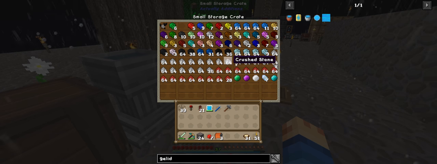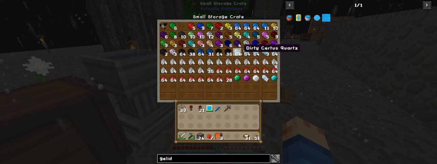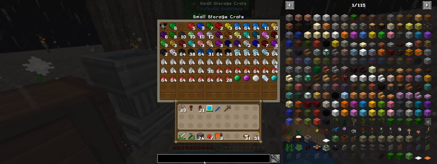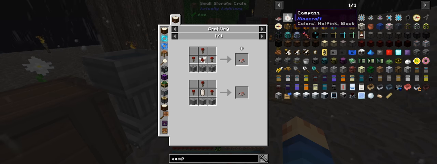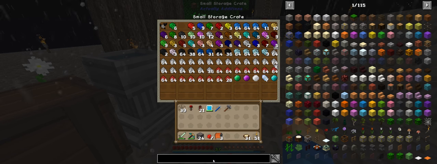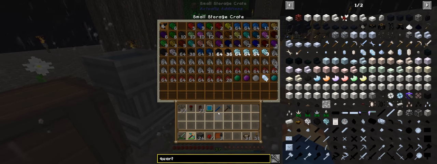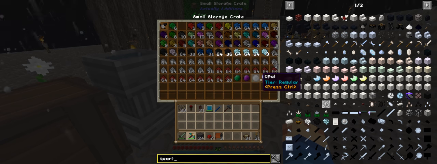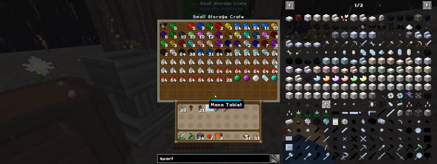Actually, I wonder if I could use surface quartz instead. What was it? A comparator, which is here. Quartz, or a pure nether quartz, which I'm out of luck on. So let's look up. We got dirty black quartz, but we don't have any of the good quartz. So that is a bummer.